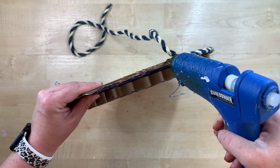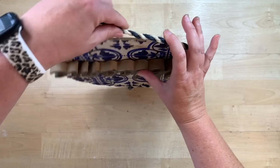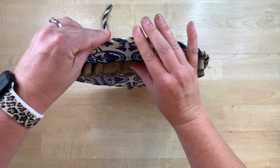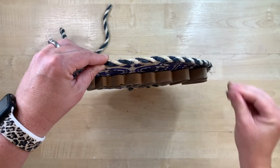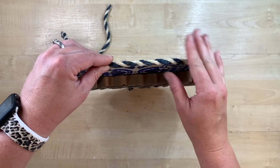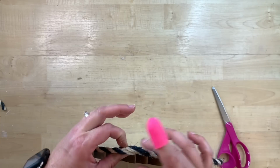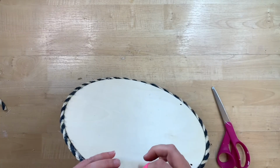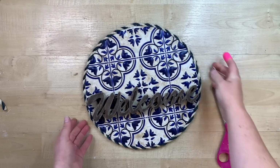So I'm just using a little bit of glue on the edges, and then I do work in little segments as you can see here. I'll place that glue down and then gently press, and make sure you don't burn your fingers with that glue. This would be a perfect project to wear your little silicone finger caps for, and I think I use them here and there throughout this. When I get all the way around the sign, I just cut that excess off and then glue it down there, and you can see I'm using my little silicone finger cap there.